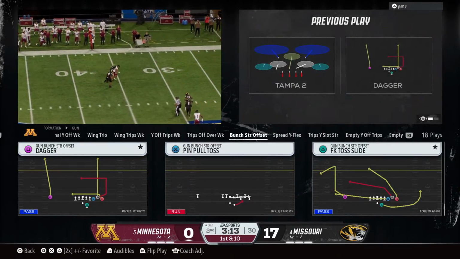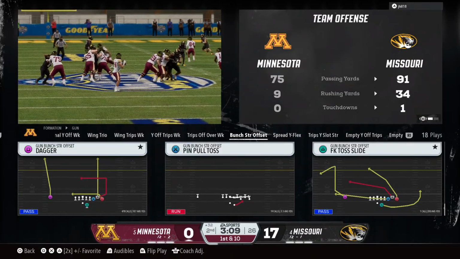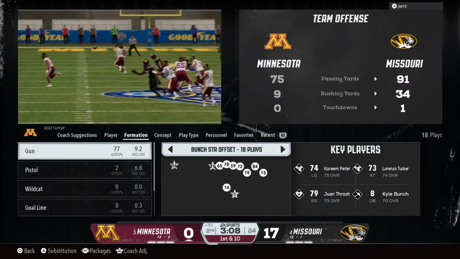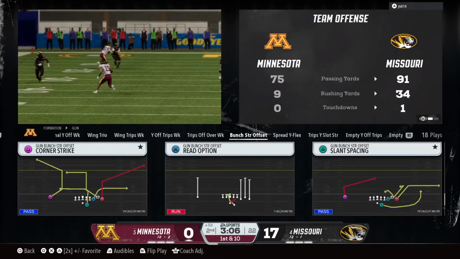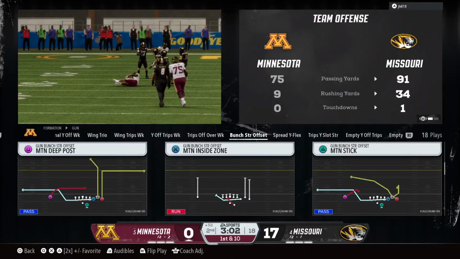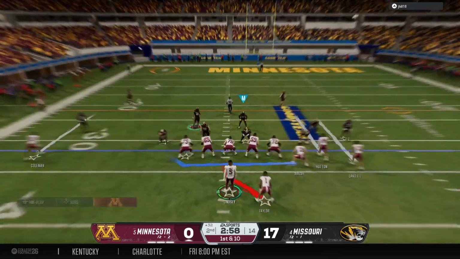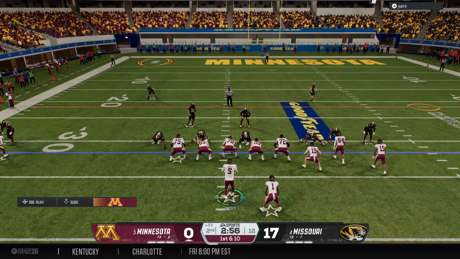Yeah, anytime you're going to run a route like this, you know who needs to get a lot of credit is the offensive line. Because this play takes some time for the receiver to work his way across the field on that drag route. And the quarterback that time had enough time to be able to navigate the coverage and make the accurate throw. The Golden Gophers have 1st and 10 here.